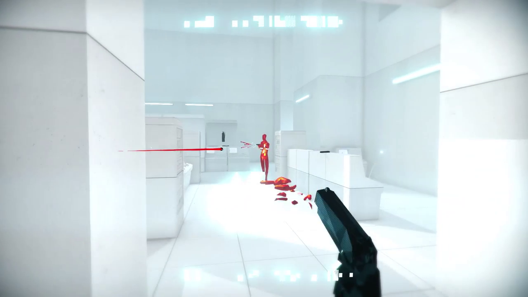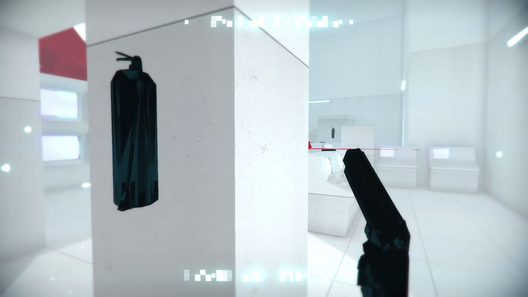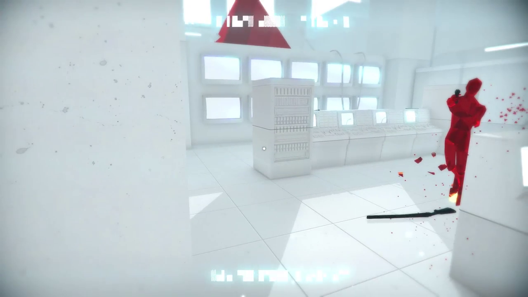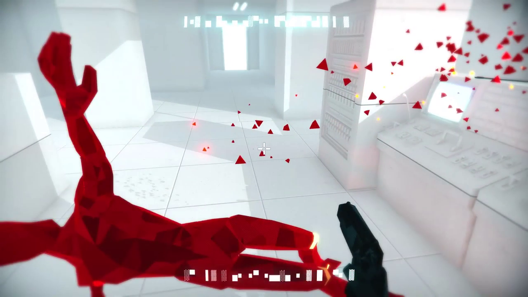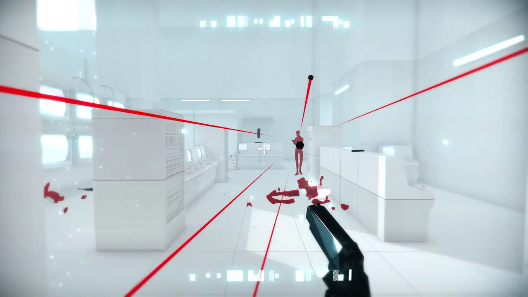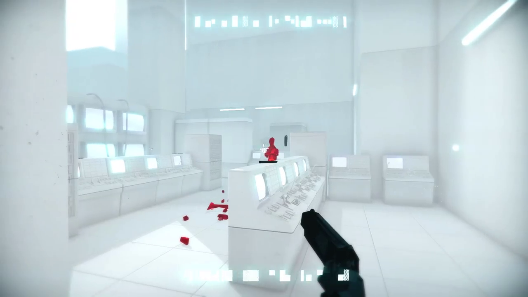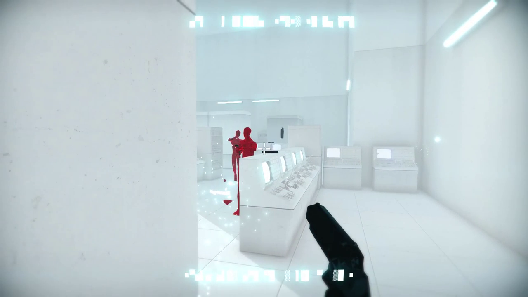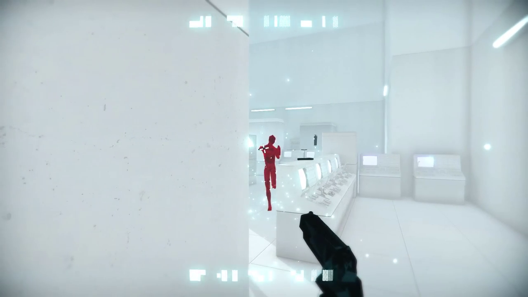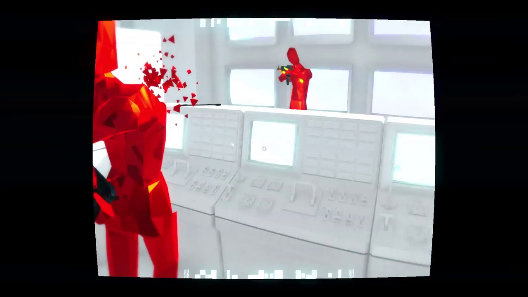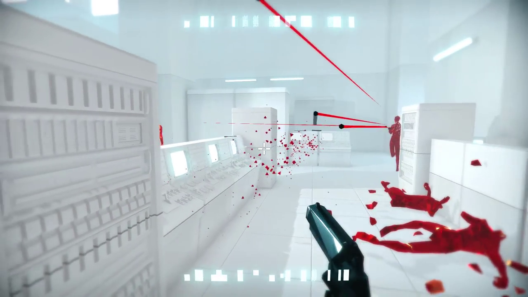How long does this fucking hot switch take? Oh, for fuck's sake. This guy over here. Oh, for how many people? I know what level I'm gonna be skipping when I do the mods. Oh, for Christ's sake. I swear sometimes he shoots way faster than he does other times. I guess I'm hitting the bullets. I gotta say, I do not enjoy this particular level. Oh, for fuck's sake!